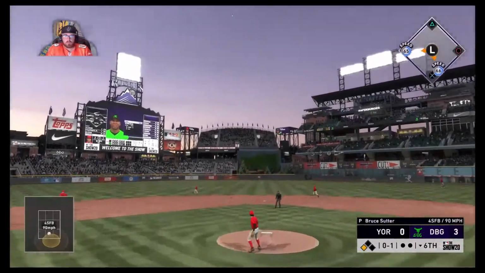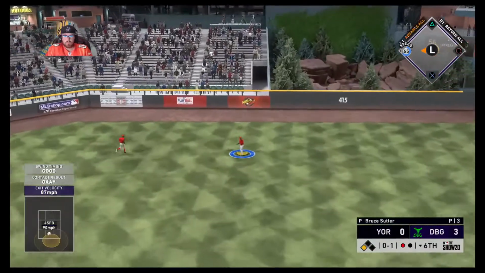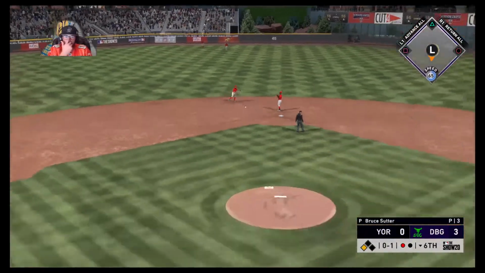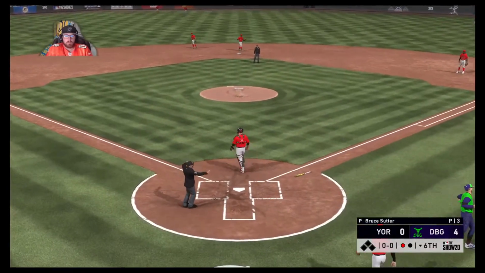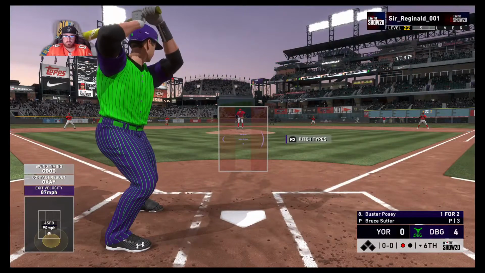Lifted in the air out to center field. Robles waits on it. And the play is made, but this should be good enough for an RBI as the runner from third tags up. And the run will cross on the sac fly and make it a 4-0 game.